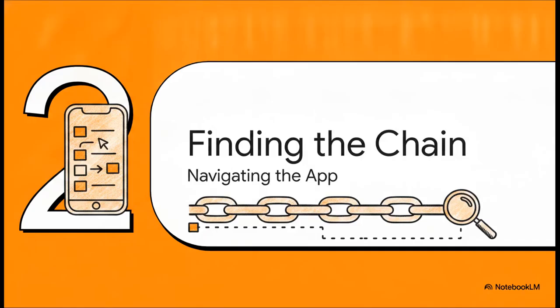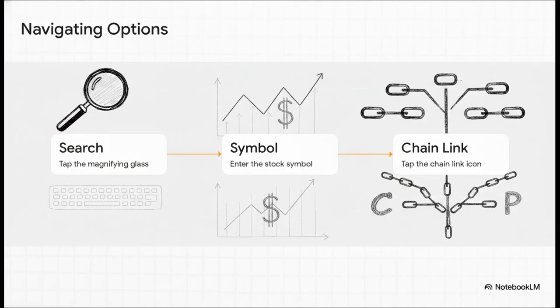Moving on to part 2, finding the option chain, navigating the labyrinth. With our account all set up, let's locate the actual option chain without getting lost in the menus. Fidelity has a few different navigation paths depending on how you've set your layout, but the absolute cleanest workflow right now is a simple 3-step process. First, hit the global search magnifying glass and type in the ticker symbol of the underlying stock you want to trade. Once you land on that stock's overview page, look way up in the top right corner. You're going to see an icon that looks like a literal chain link. Tap that and boom, you are instantly looking at the options chain, beautifully filtered into calls and puts.